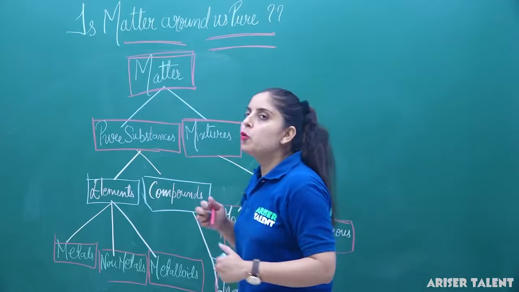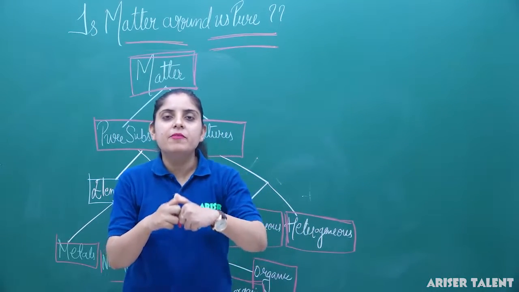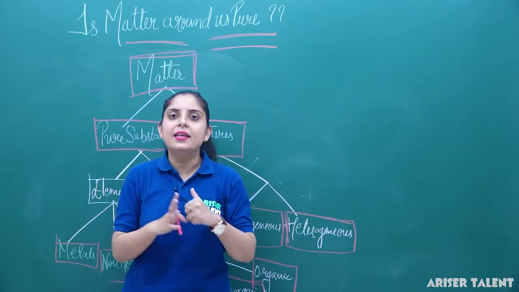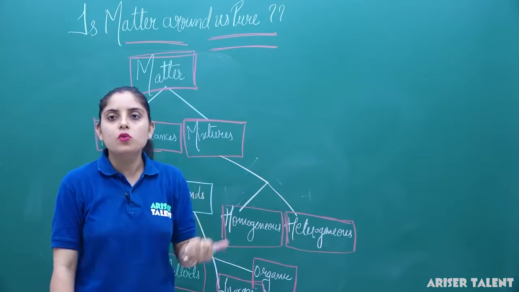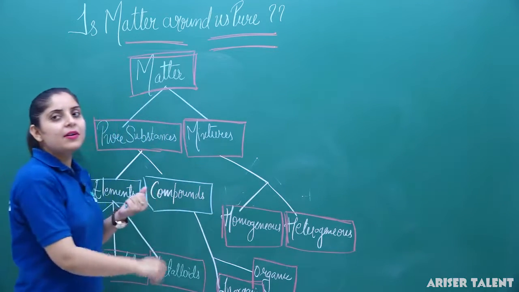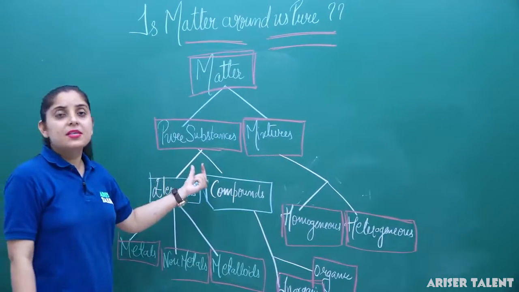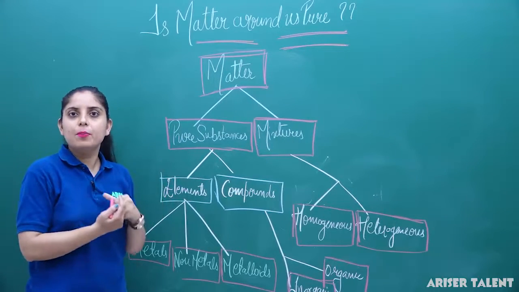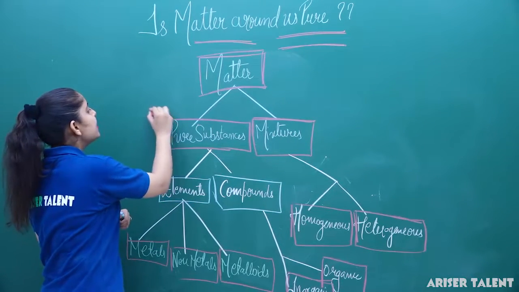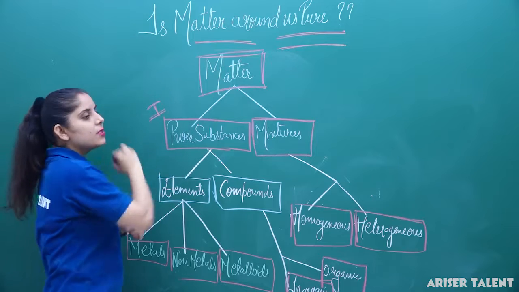So if you know the flow of the chapter, it will become very easy for you to understand every definition in a simpler way. So we are starting our discussion with pure substance, because the matter we have discussed in our previous chapter. So let us start our discussion with the pure substance.